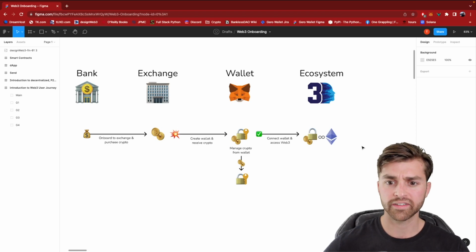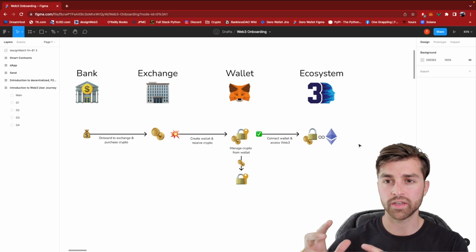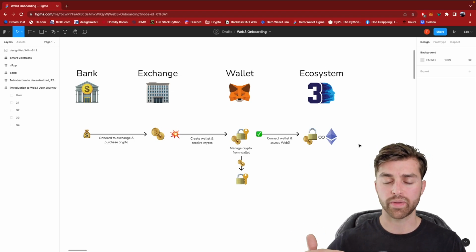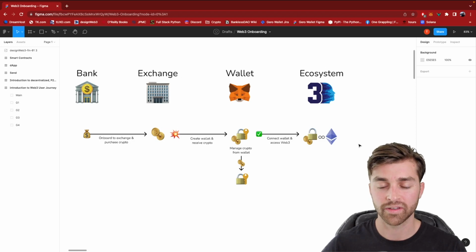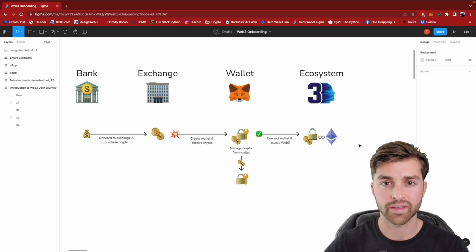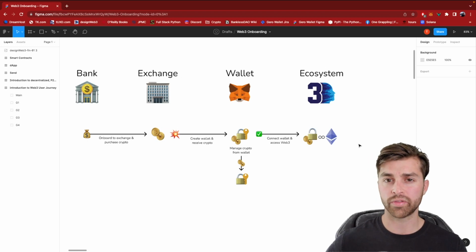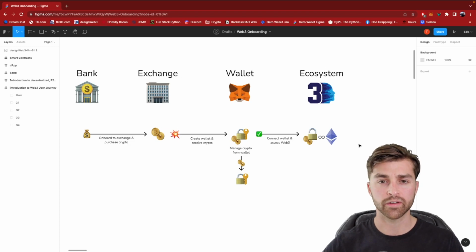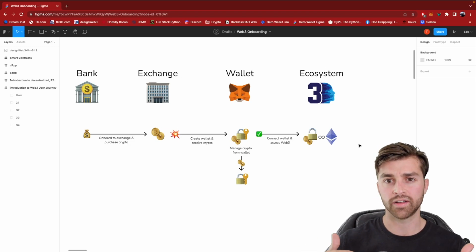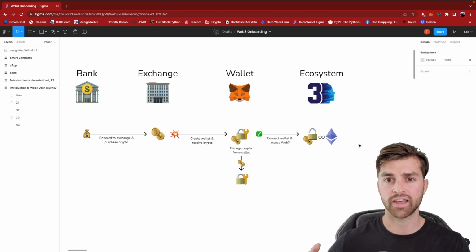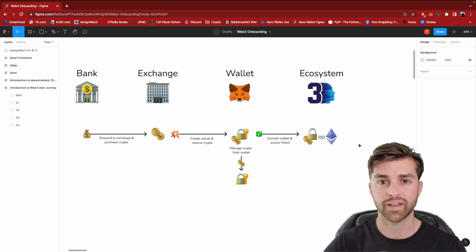So the last step here is to take your Web3 wallet into this Web3 ecosystem and connect it so that it can access your crypto, and you can use your crypto for payment and use these decentralized applications. So I'm very excited about this video series, and I hope to create good, solid mental models in your mind about, you know, what Web3 is, just give you some foundational knowledge, show you some common design patterns, like what a centralized exchange looks like and what you can do within a Web3 wallet, and then also connecting that Web3 wallet into decentralized applications. So I really look forward to it, and thank you for watching.